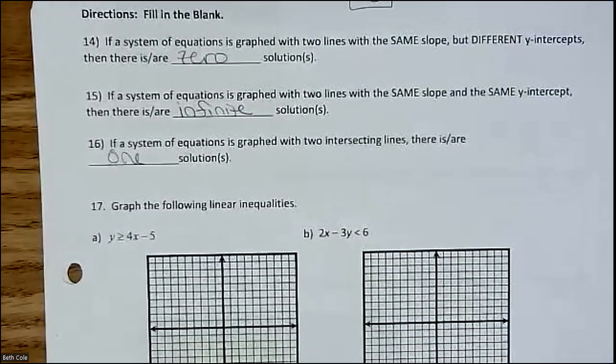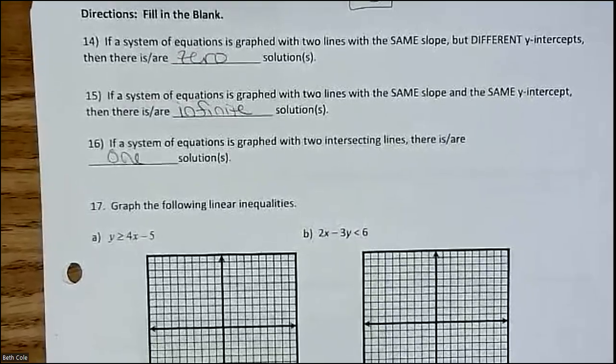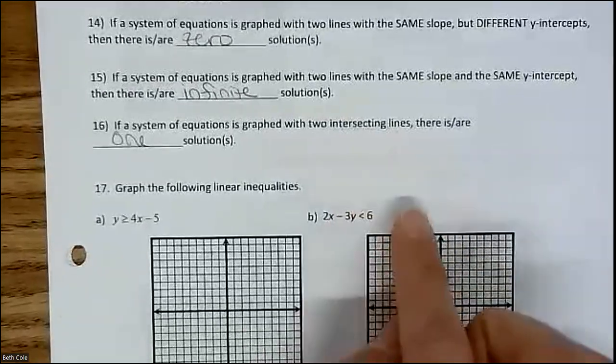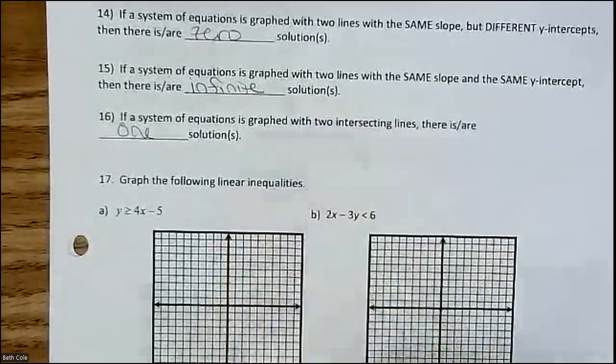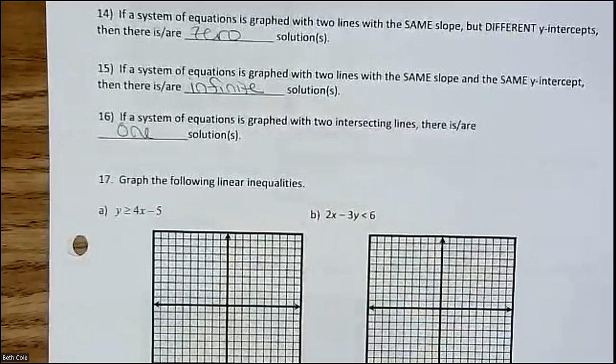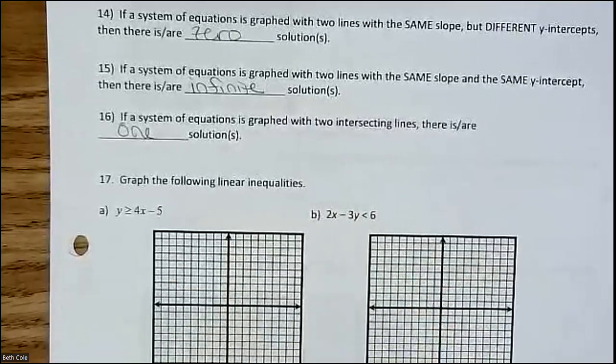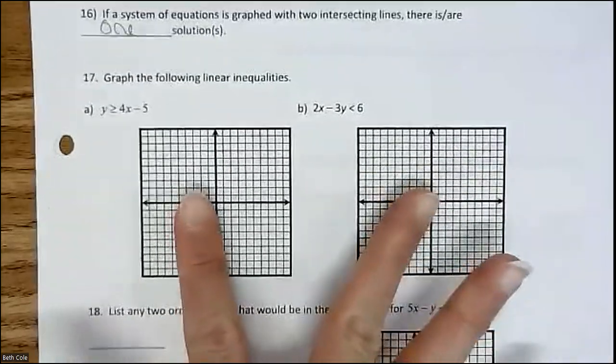So the first half of this unit was on the systems, which is what we just reviewed. The second half was on the inequalities. So if it's an inequality, that means that you don't have an equal sign. What can you have instead of an equal sign? Less than, greater than, less than or equal to, greater than or equal to. It was the solid and dotted line, but again, the calculator will do it for you. So 17, A or B?